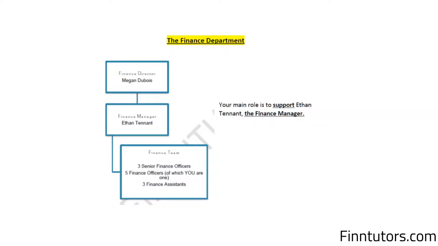Your main role is to support Ethan Tennant, and most of the questions that you face in the exam will be answering Ethan Tennant's doubts. Whatever Ethan Tennant forwards to you, you will have to answer. You will have to give the detail on, because you are the finance officer. You are the CIMA expert over here. You have studied this background, and that is why clear costing, clear budgeting, and all of the other roles that we spoke about is knowledge that should be present with you.